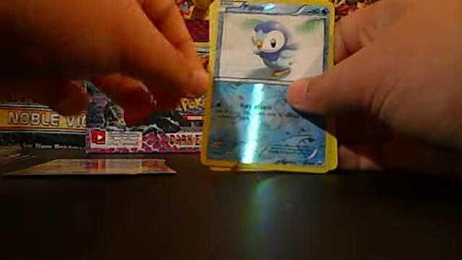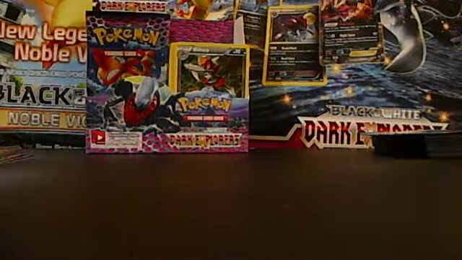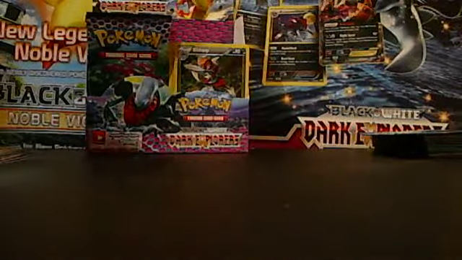Chatot. I love Piplup. Piplup. And Galvantula. Well, nothing wrong with Piplup Reverse. I have three Piplup Reverse. The lucky Scrafty pack. I say Darkrai is lucky, honestly. Yeah, Dark. I always get Darkrai packs.